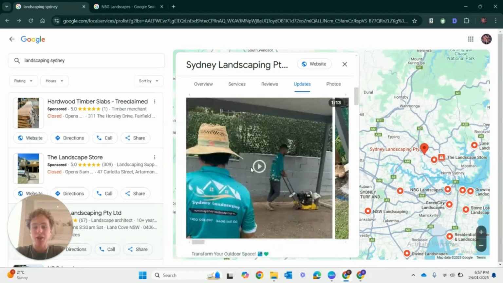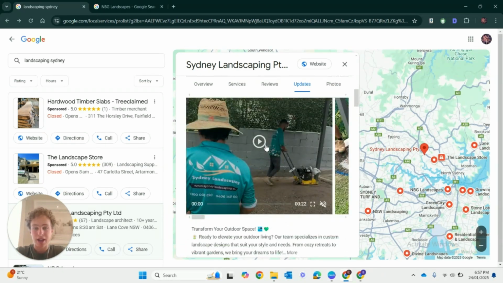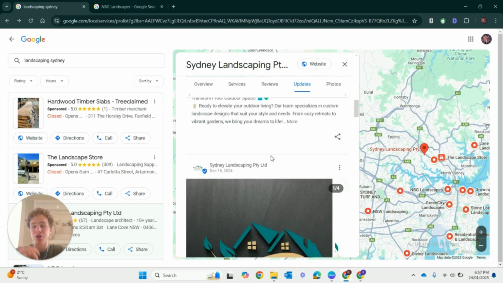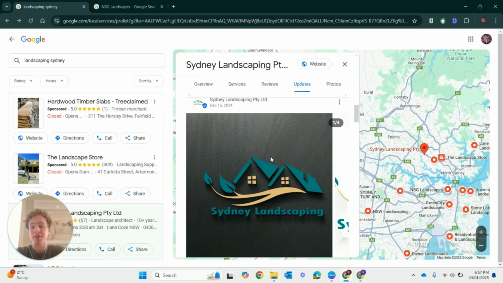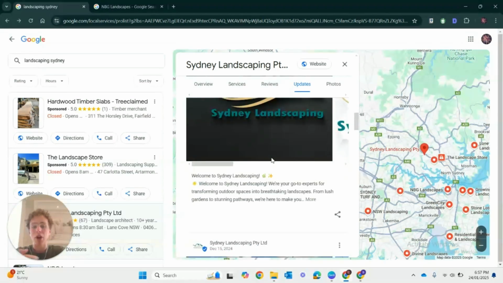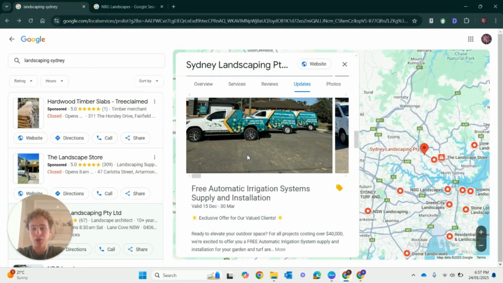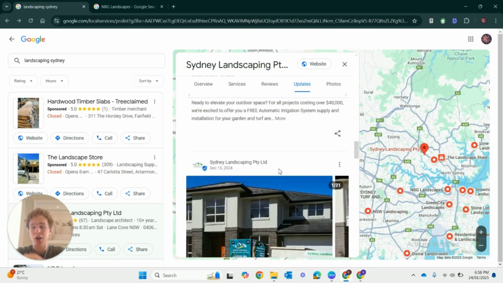This is where you post photos, you can post short videos like the team at Sydney Landscaping have done, and you can post good captions that just grab people's eyes and show a bit more about the business. Now, even though most people won't even know about the updates, they won't even see them, most leads, it shows Google that you're an active business, and you're continuing to use their platform and post on it. So really, anything that you post on Facebook, there's no reason why you can't post this on Google. If it's an offer, if it's a before and after, if it's a video of someone working, if it's a happy client testimonial, all these things should be going on Google as well.